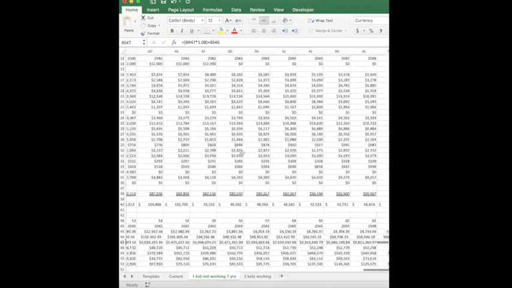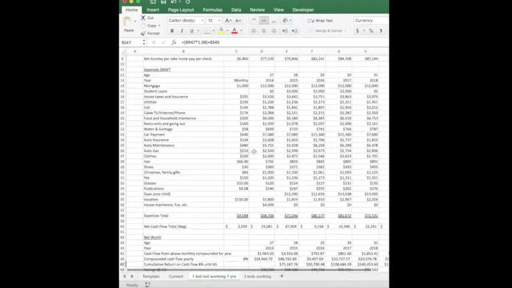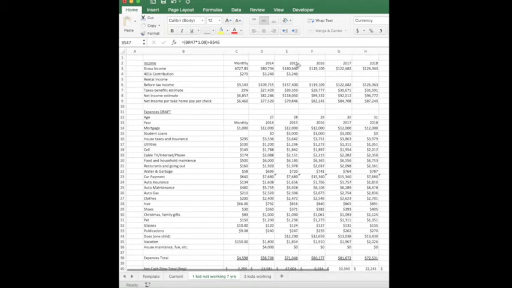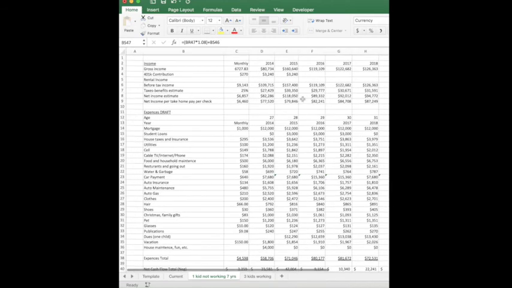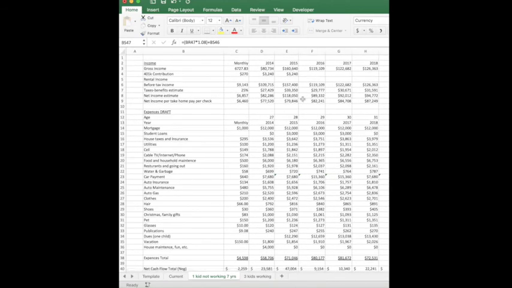So you can see that there's some work to do, but the math isn't very difficult. You're dragging and copying and compounding for the most part. So when you see something that has all these numbers in it, trust me, you're not calculating those. You're dragging the formulas across.